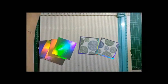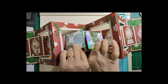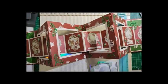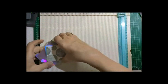These two particular ones I'm going to put right in the center. So I'm going to put this one here and here, and I'm going to put the number 16 on them because it's his 16th birthday. Okay. So let me show you how it goes together.